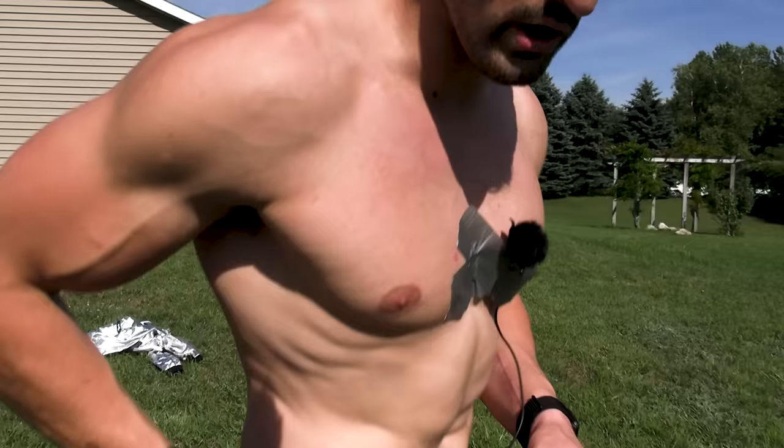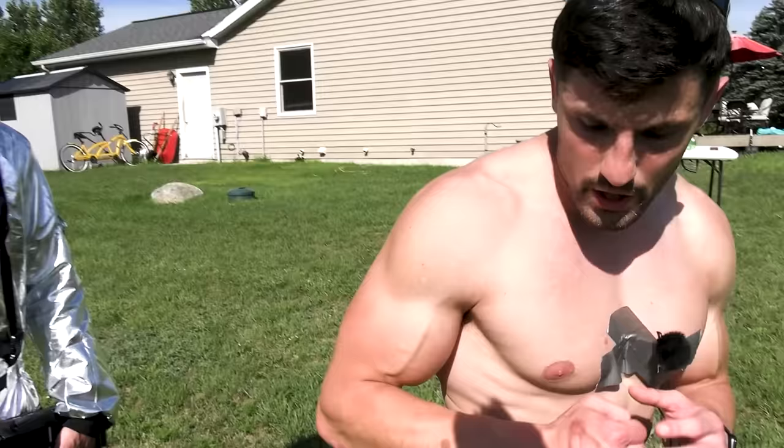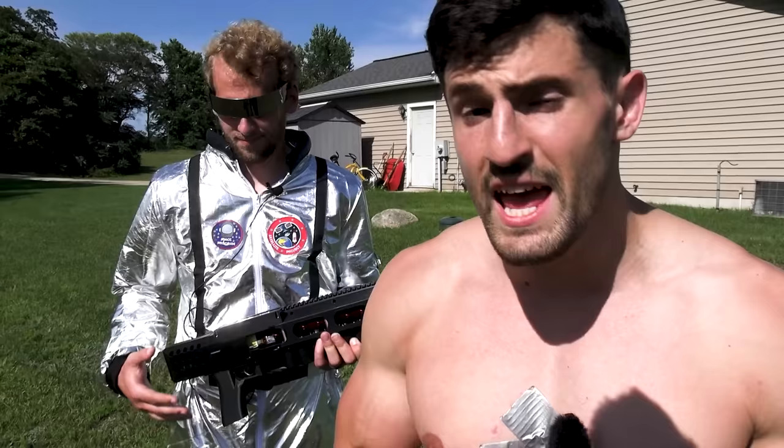After being shot a lot, we collected significant amounts of data. Let's take a look. You know, I'm gonna be honest, it reminds me of when I made the worst slingshot injury of all time. Very similar damage there. However, we're gonna wait 2 days, see what happens to my leg, and then I will give you my final thoughts, and I will be able to determine, hopefully at that point, if railguns are the future of firearm technology.